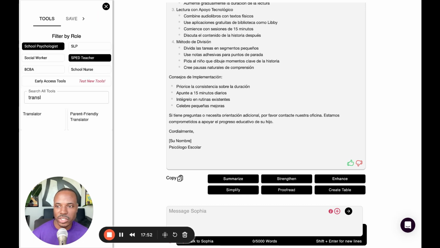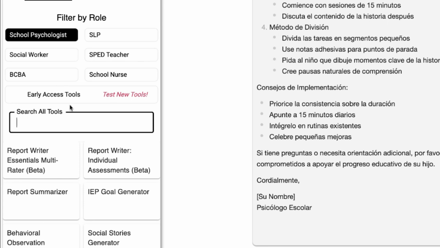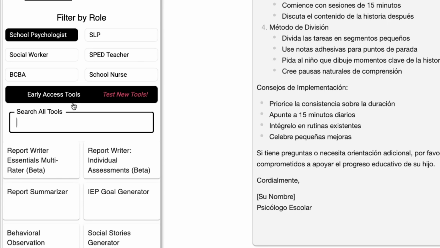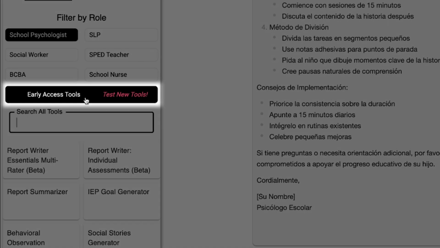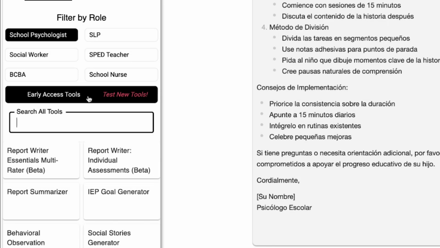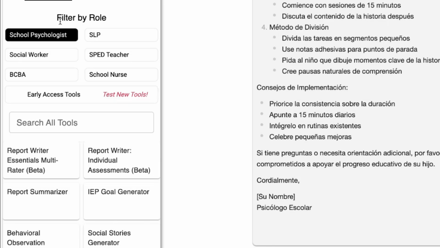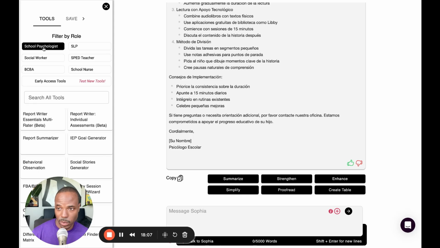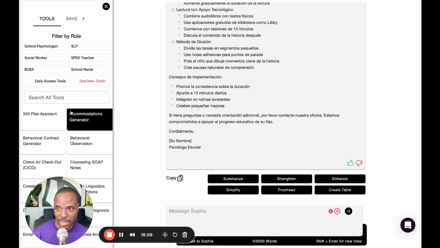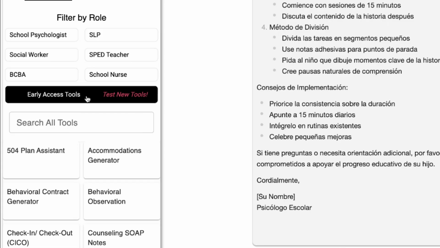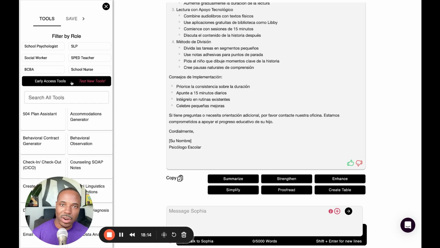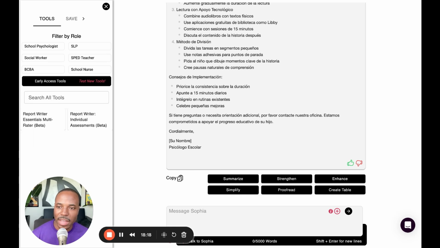Now, what I want to show you are some of our early access tools. If you see on the left hand panel, I click tools and we have a button that says early access tools. You're going to click that button, and right now, we see we still have one of the rows selected, so we're going to click that so it deselects, and now we're going to click early access tools. And these are new tools that are technically still in beta, but we want you to have access, and we're still collecting feedback on it.